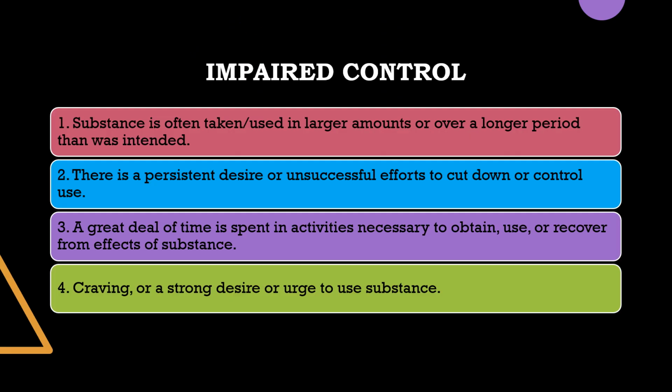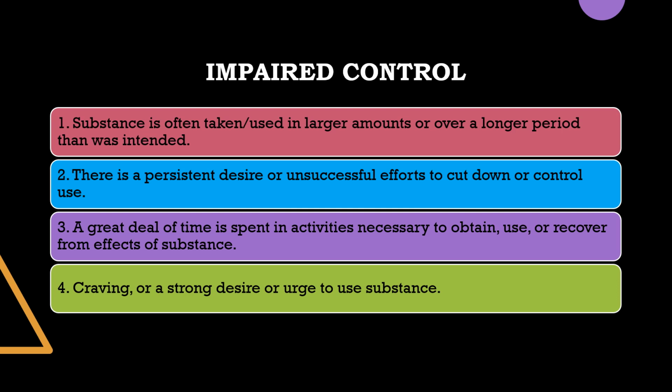Now we're going to get into the criteria of substance use disorder, and there are 11 in total, and they're split up into these sections just so that you have a better understanding of the nuance of each symptom or criteria. And even though they're split up this way, remember a client can meet two across any of the sections and still meet the qualifications to be diagnosed with substance use disorder.